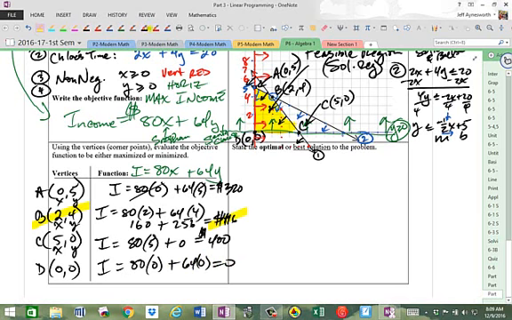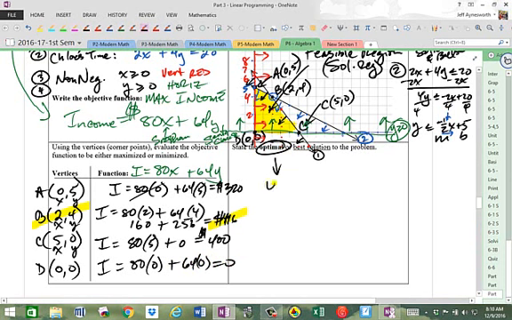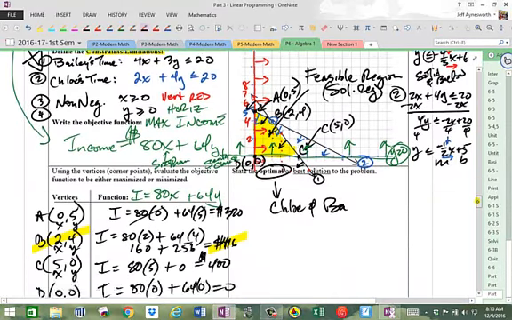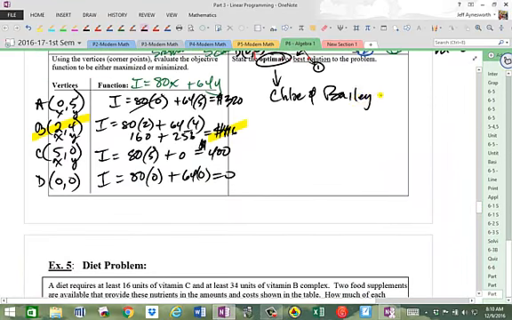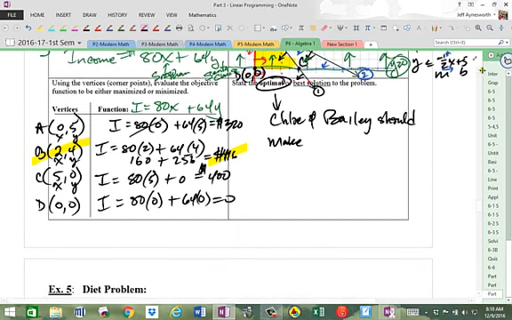So we have to interpret, what's the best solution? What's the optimal solution? So we should make, okay, Chloe, actually, let's say it correctly here, Chloe and Bailey. So those are the names. Yeah, Bailey and Chloe should make, all right, two right here. Remember, x is snowmen. So 2 snowmen and 4 Santa Clauses.